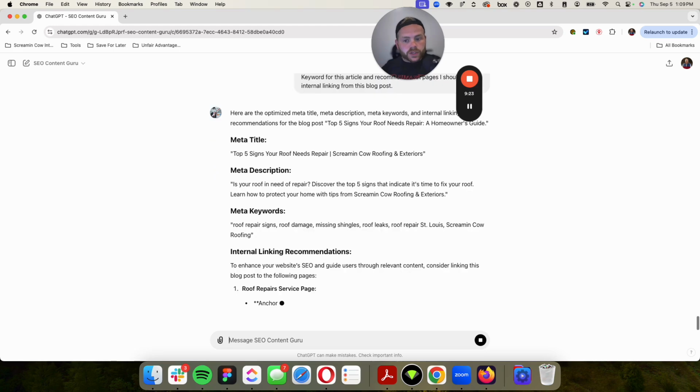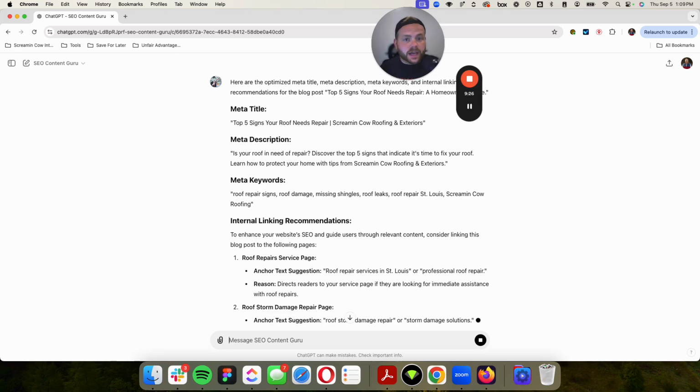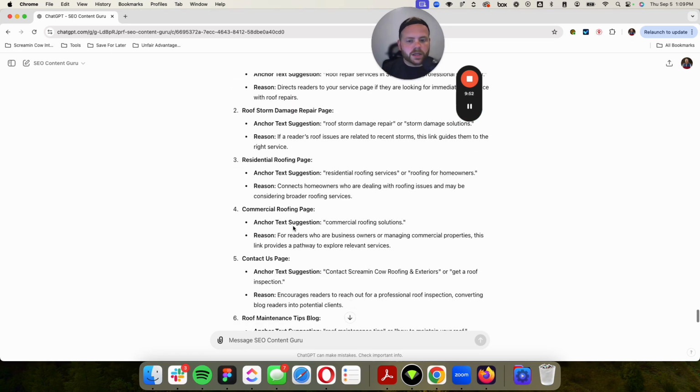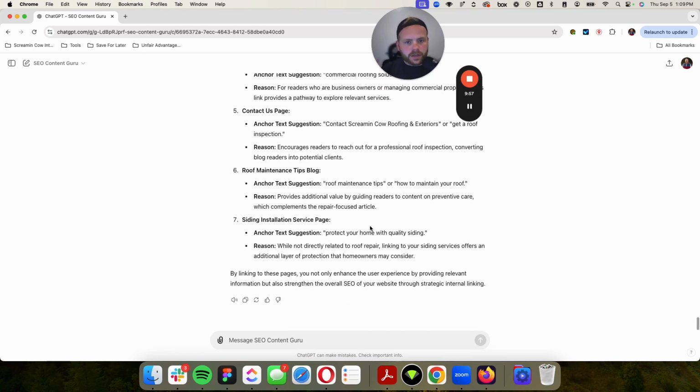We do a ton more research. We use this for base level information to do our client research and help generate some blog post ideas. But this will give you enough to get going, and then you can plug it into tools like Ahrefs, Search Atlas, those different platforms that you can then optimize and make sure that you're ranking for the best keywords. But it does give you the meta title, your meta description, some different keyword options, and also recommends some options that you can link on your page that will link people to other pages and cause that internal linking to happen, which is huge for increasing your SEO presence.